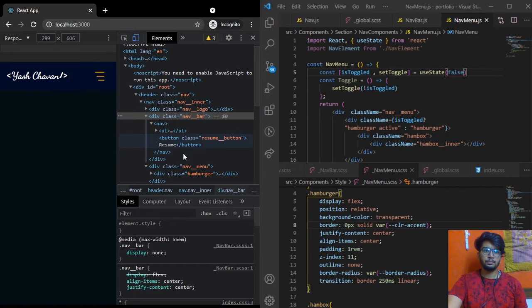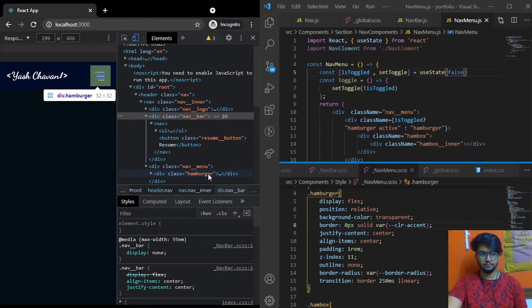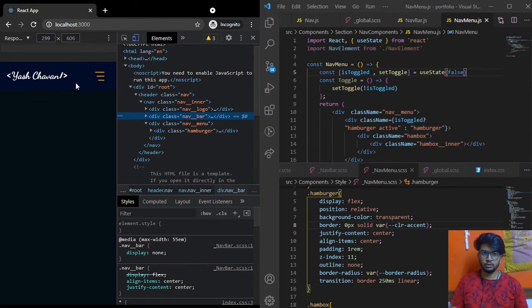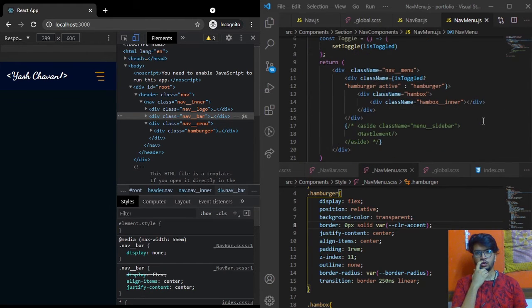Now I could be doing the same for loading in the nav bar and the nav menu components, but I don't really mind loading those two together, because then I don't have to worry about one more state, and it's just so simple to use a media query. So, where were we? We also have to use the same thing for the aside.